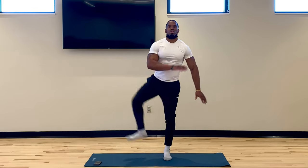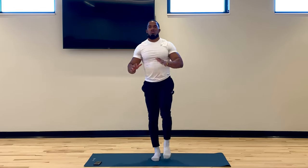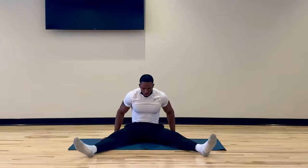Now we're doing C raises. We're going to go ahead and raise that knee to the side. We want our bottom leg nice and locked out. Go ahead and raise that knee up as high as you can to the side while maintaining your hips and shoulders squared. Just loosening up those hips, getting ready for this deep stretching we're about to do. Now we're going to go ahead and do hip circles forward from a standing position. Really try to work that range of motion, but don't overdo it — this is just the warm-up to the stretch. We're priming our muscles, getting everything ready to go. Now go ahead and work that reverse motion as well. Our hips and our shoulders are squared.